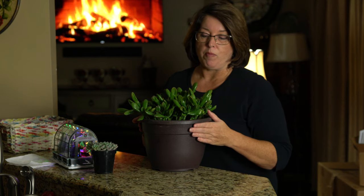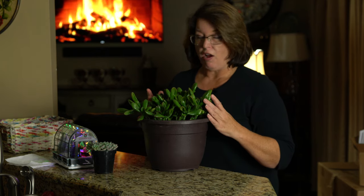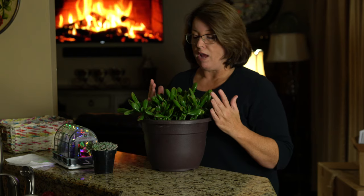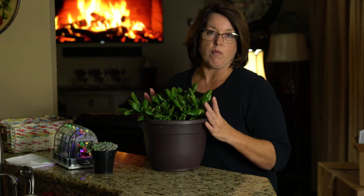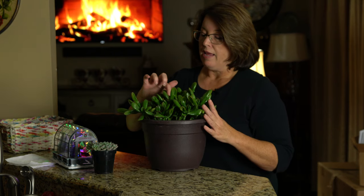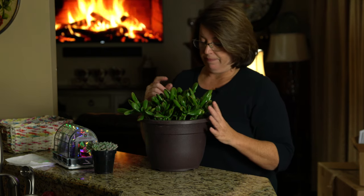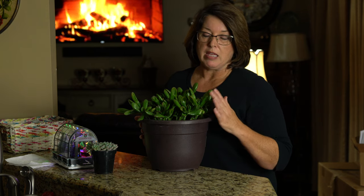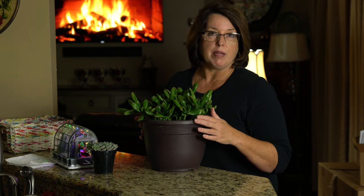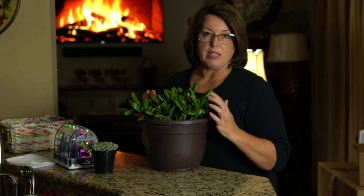Any deal like that is great. $5 was great for a $25 pot. Although these were on clearance, they are overwatered, but I don't see any bugs — no mealy bugs, nothing that I can see right off hand that's wrong with this plant. It may have been there for a while; it actually has some dust on it. They only had two of these pots left — I guess they figured they weren't going to sell. I would have gone back and got the other one, but I didn't need that many plants — 14 more of these — because these are going to be individual plants for me.